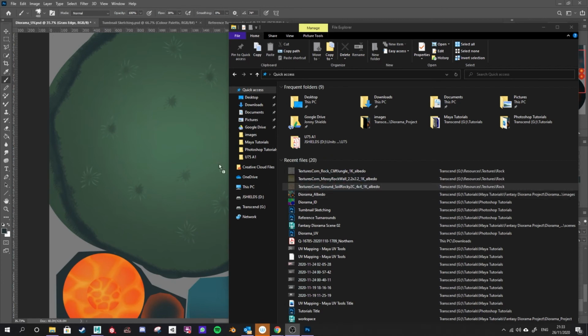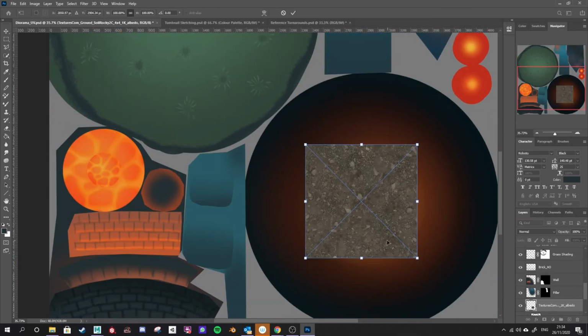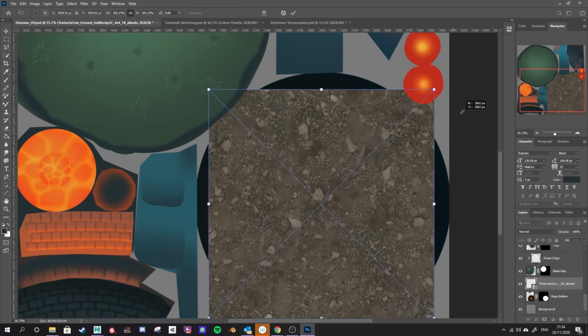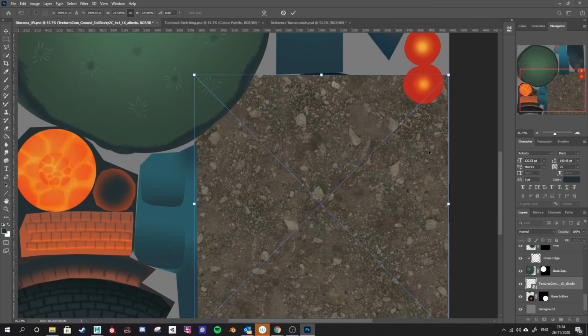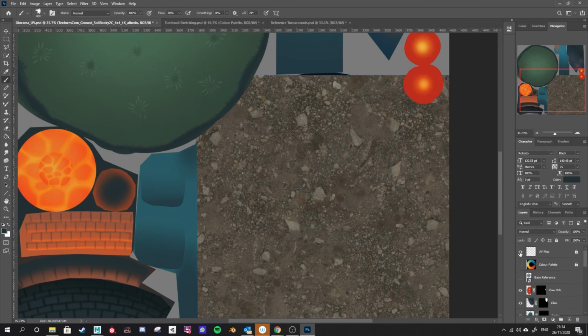So I'm going to grab the rocky soil here first of all, drag it into Photoshop. I'm going to position it above my bottom base here, and Control T to free transform. I'm going to transform that up so that it covers the entire base here. I'm going to change the opacity just so I can see, yeah, that's looking pretty good. Okay, and once that's done, hit enter to apply, or click the little tick up here. And I'm just going to make sure that's sitting within my UV radius.